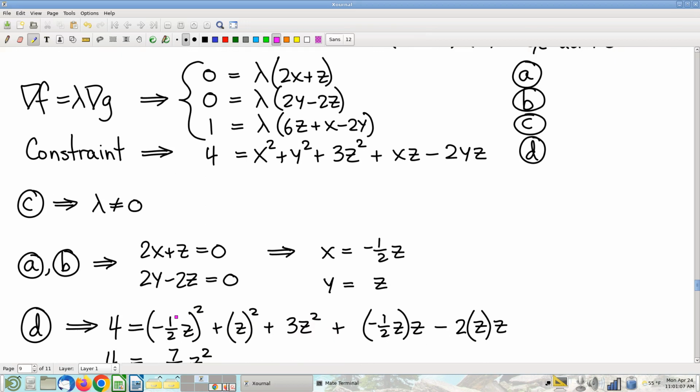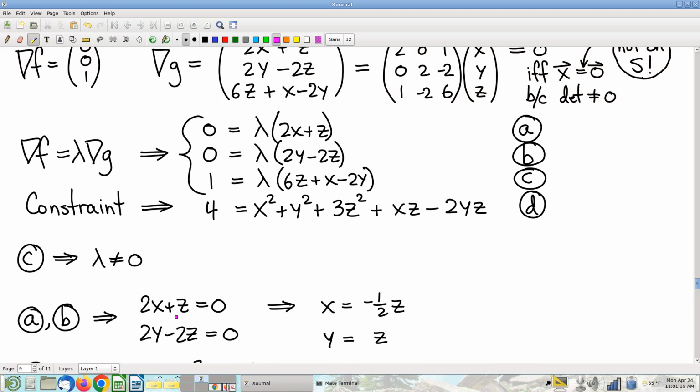I'm going to show you how to do a few of them, right? And in this case, there's a nice little foot in the door, and that is that looking at this equation right here, you notice that we have a product that's non-zero. That means that neither one of these factors can be zero, and more to the point, lambda cannot be zero.